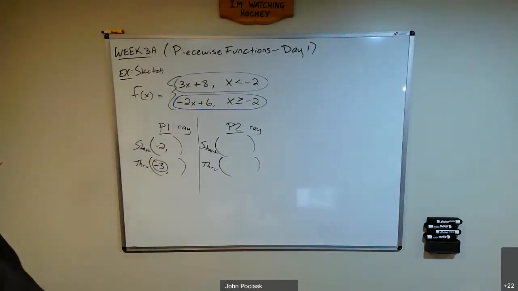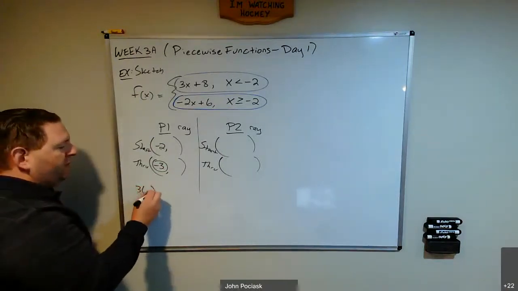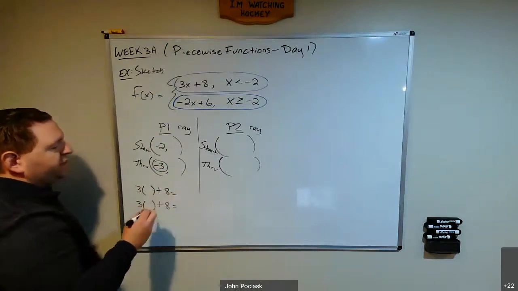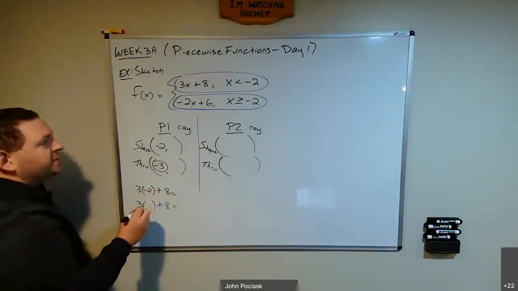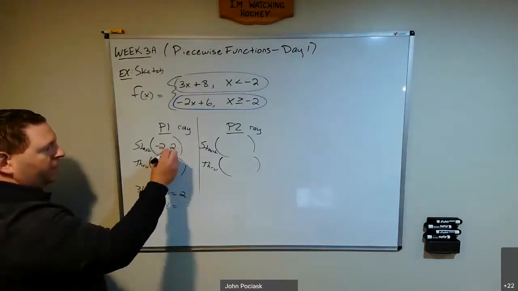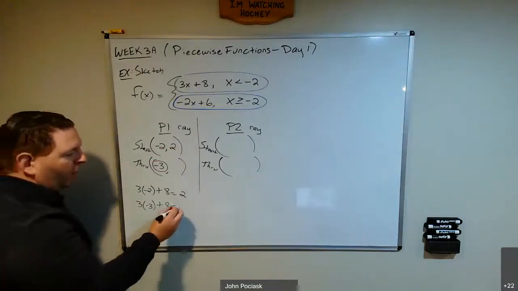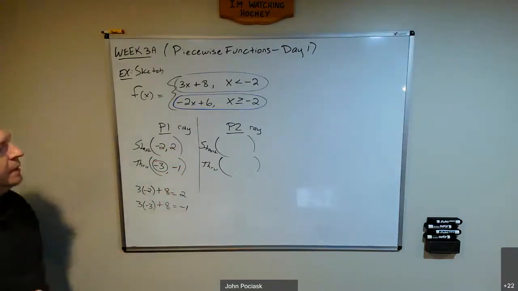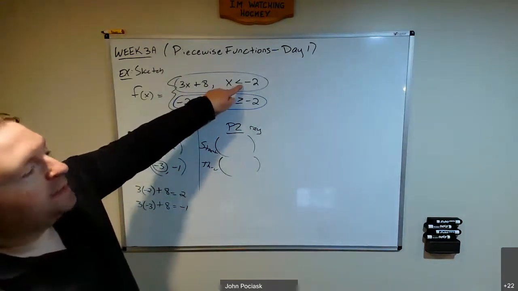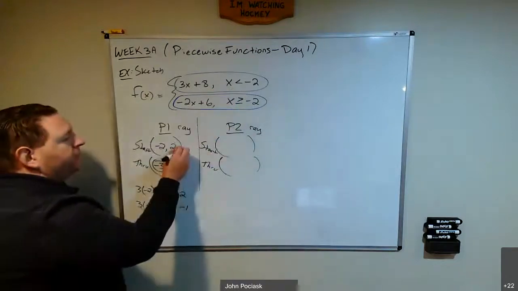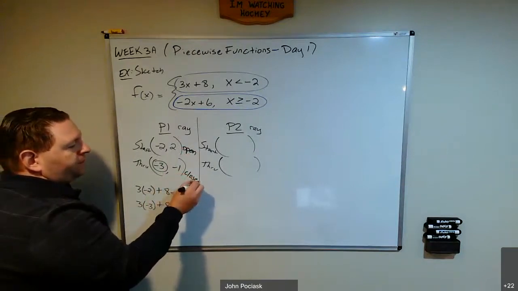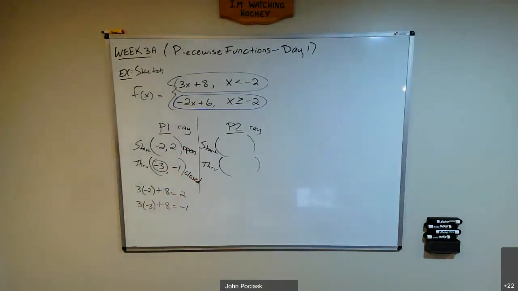And now I need to substitute those numbers into the expression for piece number one, which is 3x plus 8. So I substitute those in. I get back 2. And then I get back -1. The inequality that they gave me does not have an equal sign underneath it. That means the start value is open. And the through point is always closed. I can now move on to piece two.